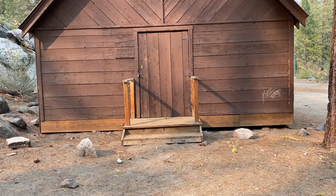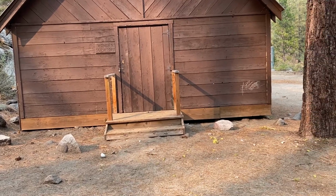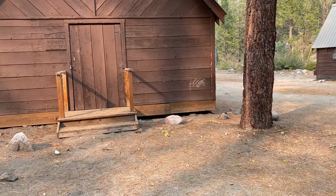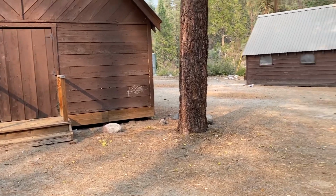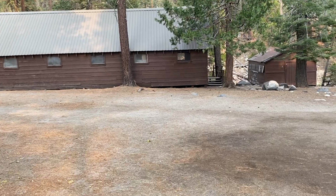The doors are plenty large. They need to be replaced, of course, but I wanted to make sure I gave you a visual view of what replacing the entrances and the exits of the women's and the men's dorms at Camp Fresno Junior would look like. Of course, we have volunteers who would like to do that.